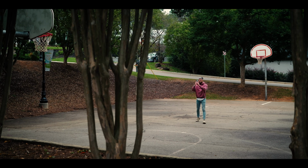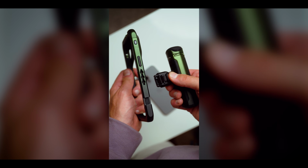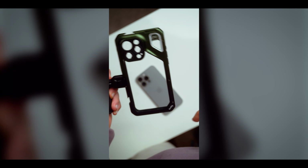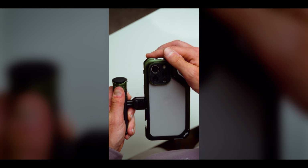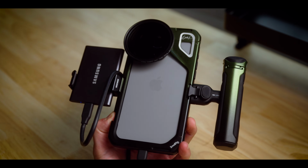Now, like most new technology introductions, it took me a while to be comfortable incorporating this into my workflow. I was a little bit skeptical. I figured, why change my ways? But last month I finally gave this a shot and I fully transformed my iPhone 15 Pro Max into a cinema camera. And in this video, I want to break down how I did that and also break down the limitations and the application of doing something like this if you're looking to create the best videos possible with your iPhone.